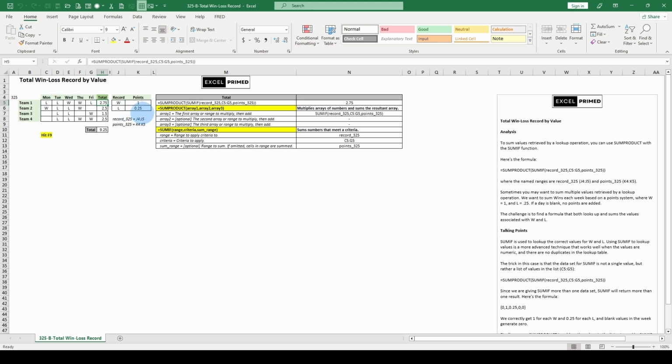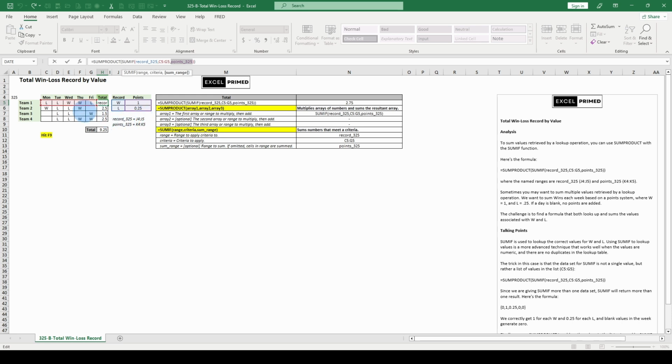Well, there's a shortcut. If we look at this, we can use a SUMIF to do what? We can use SUMIF. We have a range. What is our range? Well, it's the row. What's the criteria? This is the critical part. You can define your criteria to include multiple rows and columns. And then our points are defined. That would be the sum range. That's just going to be K4 to K5.